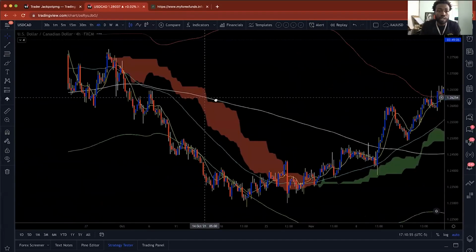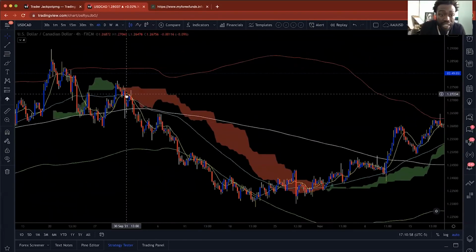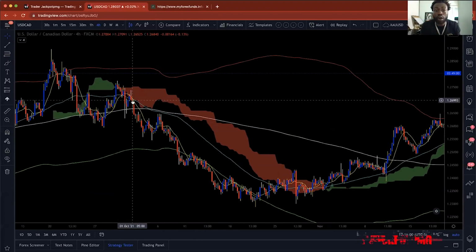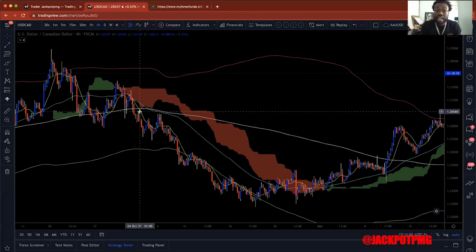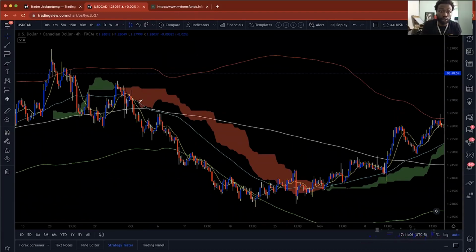So for example, when we was in a sell here, the yellow moving average crosses the blue moving average, then both of the moving averages cross the middle moving average, which was a strong indication right here. Then from there, you could see literally what happened after that. The cloud itself is all red, bearish, bringing price towards the next TP. And the cool thing about this is that this shows up on all time frames.